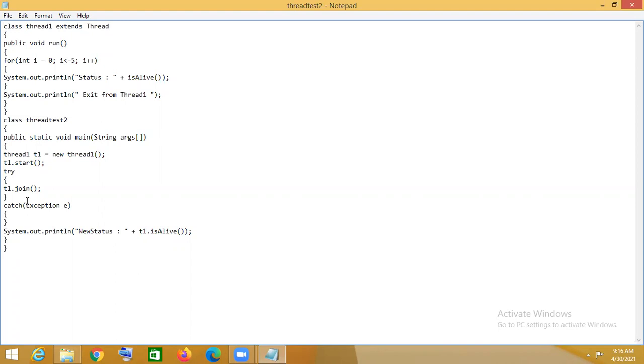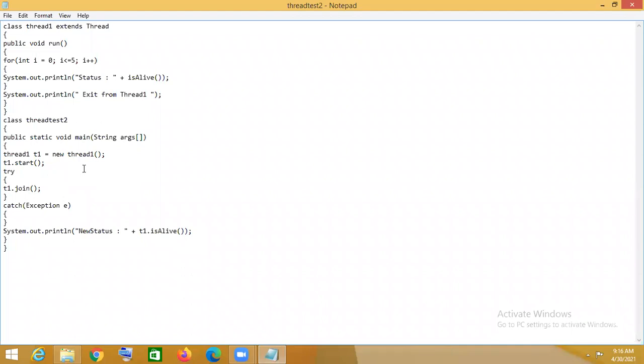Now if you see in our example, there are two threads executing. One is the main thread. We all know that when our execution starts, we first use the statement public static void main. This is also a thread, the main thread, and if our program starts, the main thread executes first.